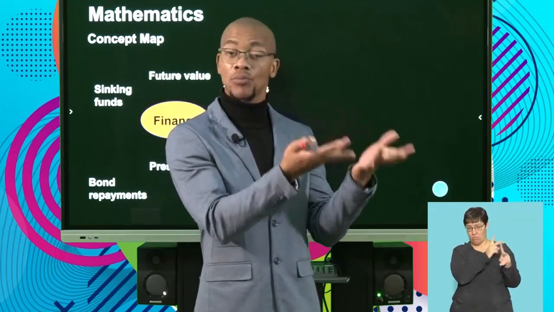One will be, you know what the present value is, you want to know how much money you must pay on a month-to-month basis. Scenario number two, you know how much you can afford to pay on a month-to-month basis, maybe for a house. So you want to know how much the house must cost, right? The cost of the house, which is the present value. So you know your monthly payment that you are willing to pay.